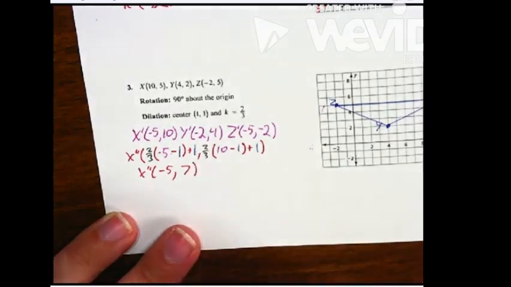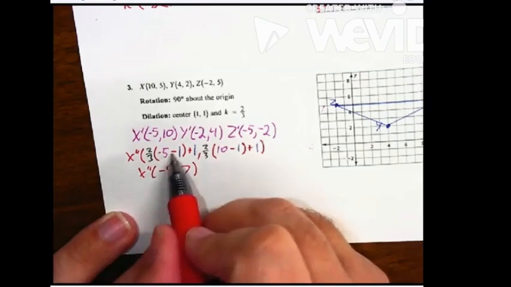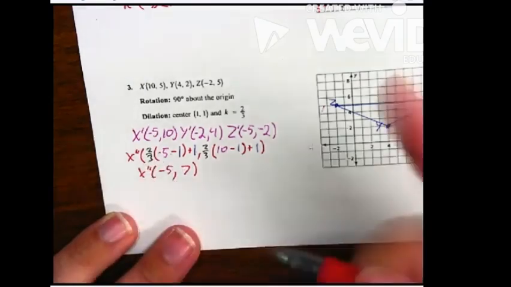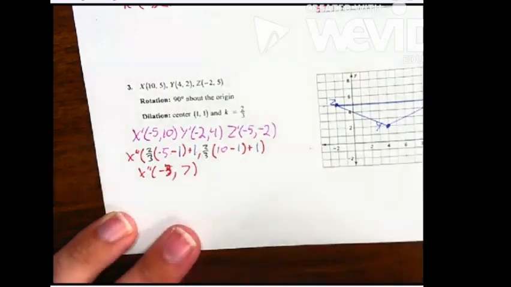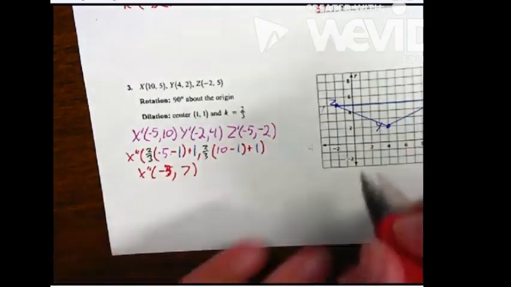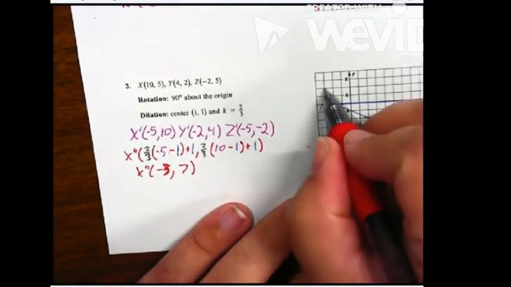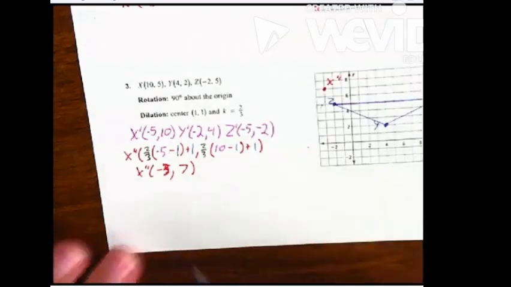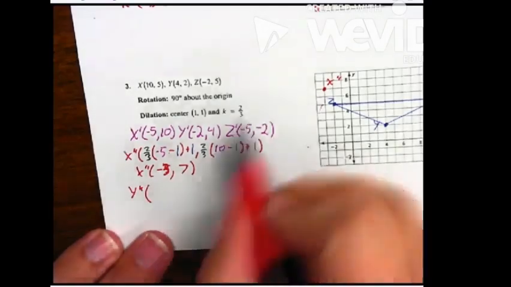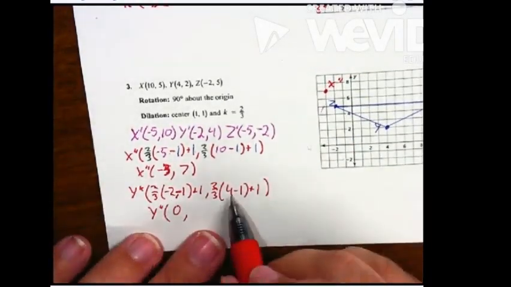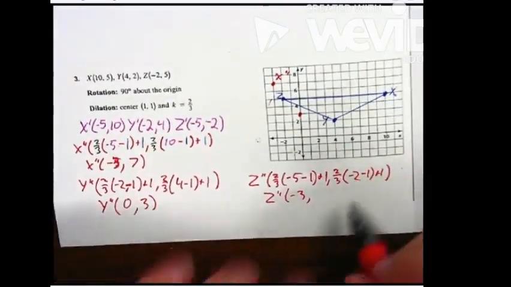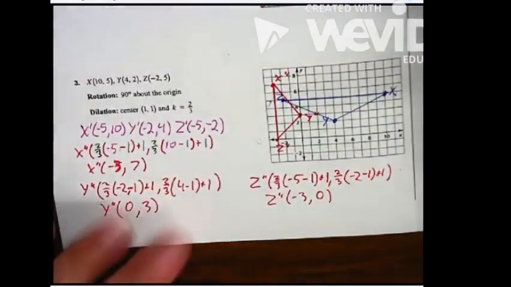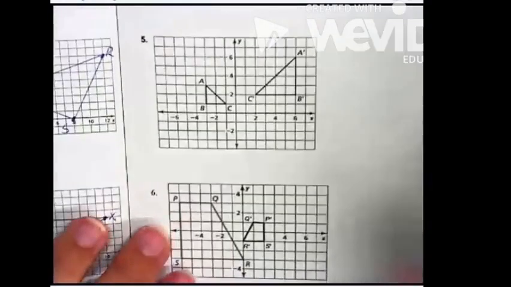All right. Nope, not here. This should be 3. That was -6. 2/3 of -6 would be -4. +1, a negative plus 1 is going to be a positive, a -3. Sorry about that. So that would be -3/7. So x is going to be at -3/7 right here. X prime prime. Okay, now we do the same thing for y prime prime. And there it is. Not bad. All right, let's take a look at this next set.